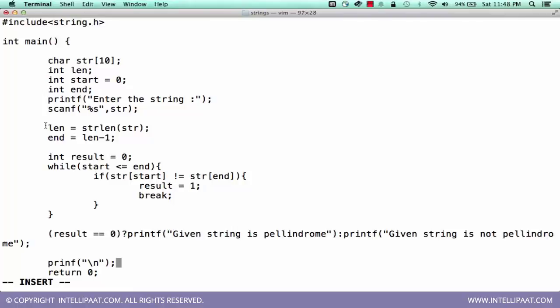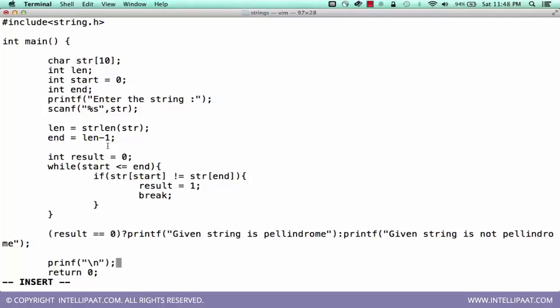Here I am getting the length of the string. I am initializing end equal to length minus 1. So I'll be starting with the last element, which is always length minus 1. So I will be having two variables, start and end. Start will point to the 0th element, end will point to the last element, and then I am comparing if the start element is equal to the end element.